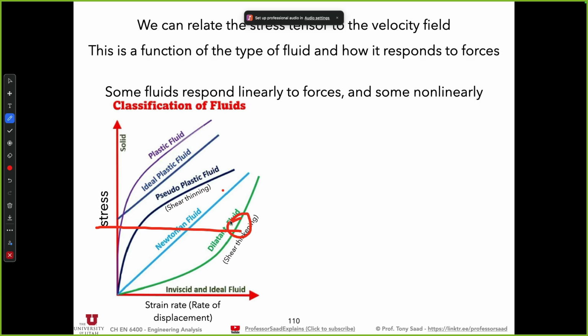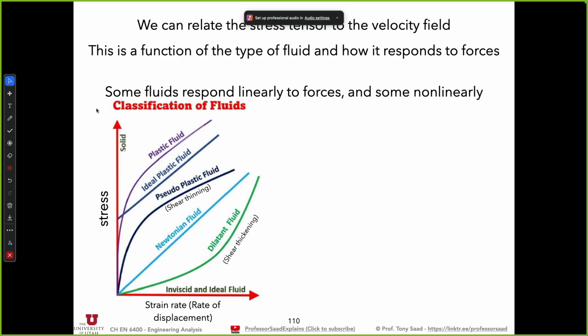But see the kid who fell and sank? Once he fell, he didn't apply force anymore. He was barely pushing on it. He started sinking. Why? Because he was in this regime and the fluid started deforming around his body. So cornstarch in water, you can try this at home. Find the combination you want of cornstarch and water, put it in a bowl, and take a hammer to it. If you set the hammer on it, it will sink very slowly. But if you hammer it, it's probably going to break the bowl you're putting this in.